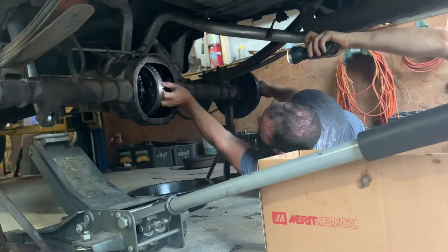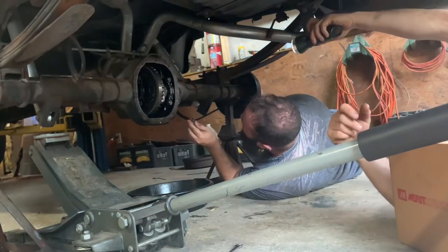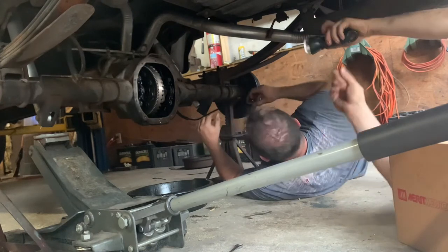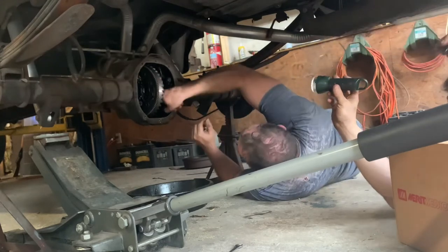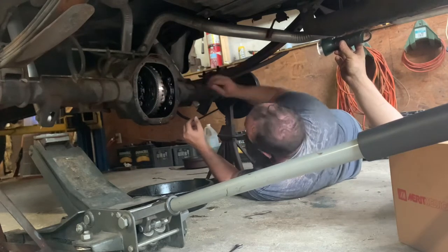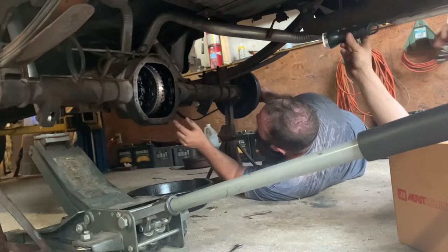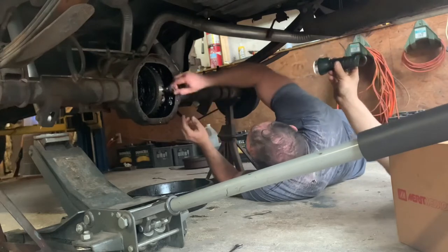I think you're off. You can remove the box a little bit over here. I messed up this back one. You've got to pull it in there and line it up with your finger. Here, hand it to me. I got it. Now turn it. Be careful that your finger doesn't get caught. Hold the spider with one hand and then turn the axle with the other. There we go. Now I put the top one in. It's like a puzzle.